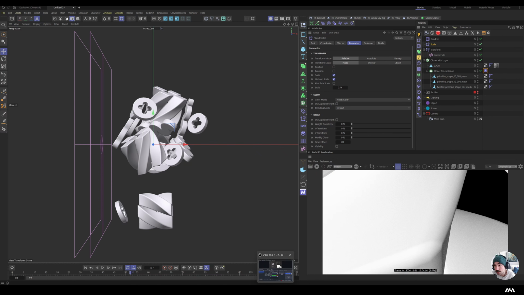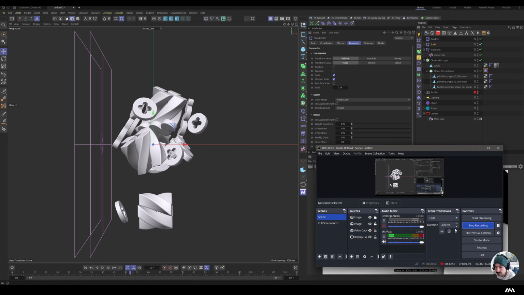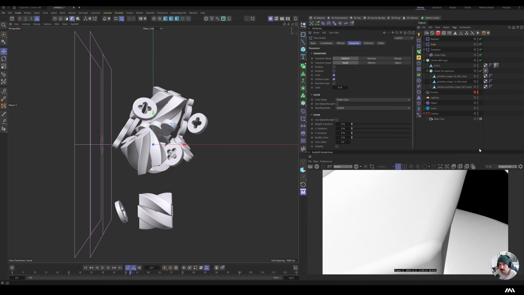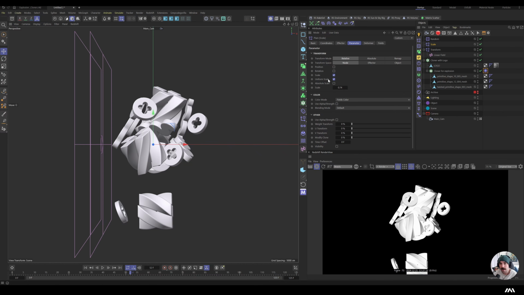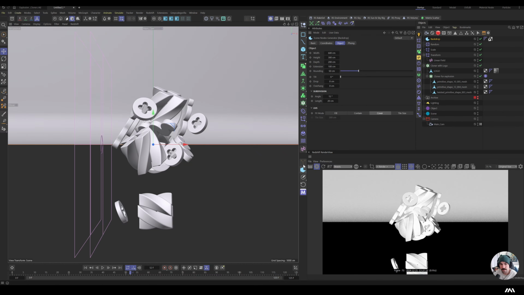Okay, so let's move on to texturing this and then rendering it, so we can reverse it in After Effects. So now we're at the texturing stage, so we're going to turn on the IPR and bring in backdrop.